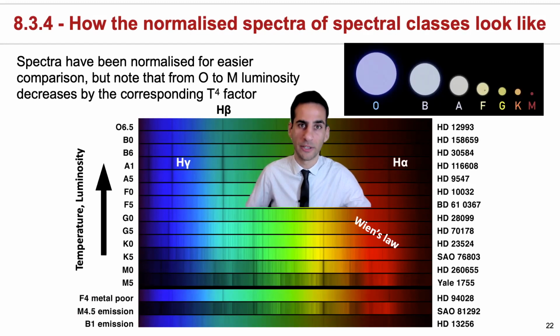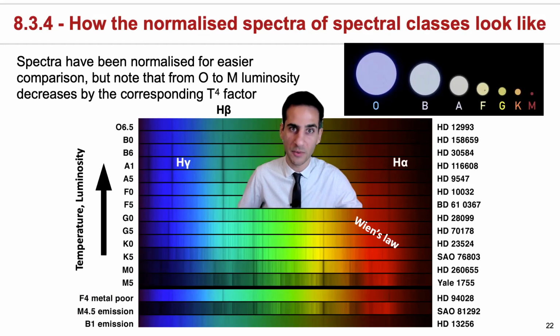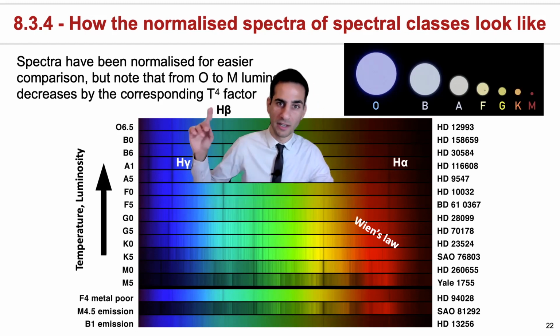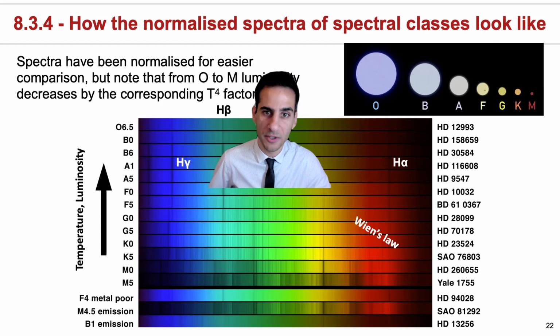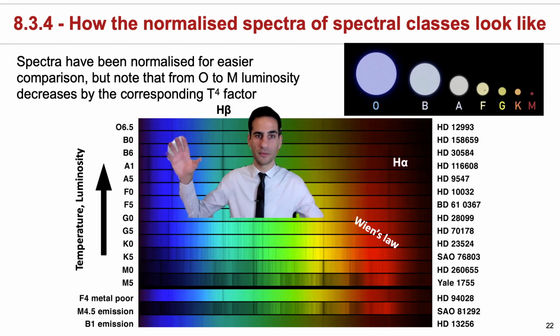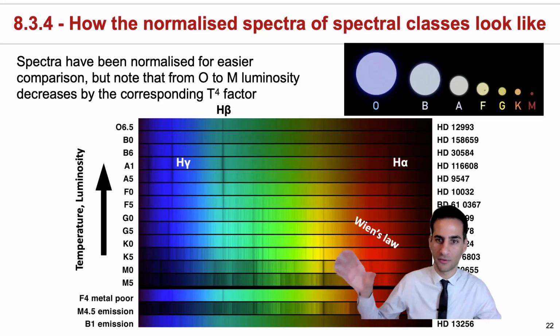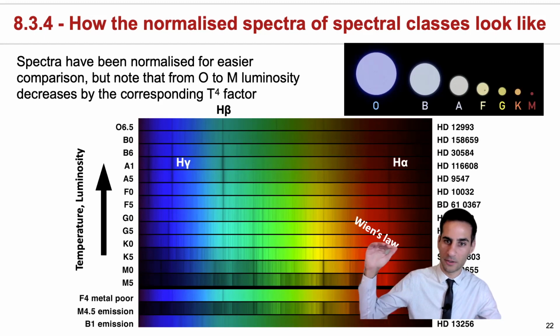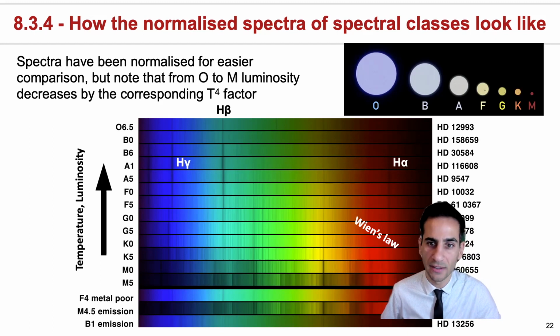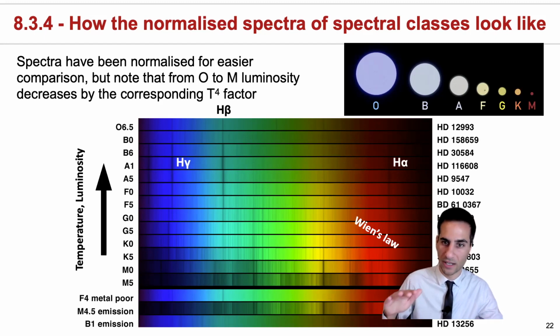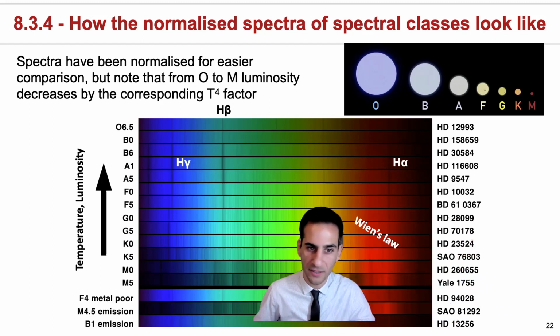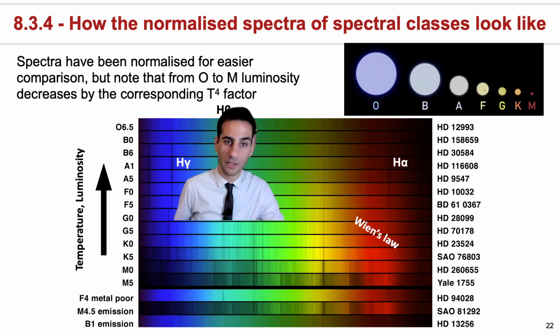Something else that's really important to point out is all these spectra have been normalized. Otherwise, we would only see the O-type stars. That's because they're the hottest, and therefore a luminosity with a T to the power 4 would outshine everything else. They've been normalized, but you can still see sort of Wien's law running from the peak being towards the ultraviolet and then shifting all the way to the red for the coldest stars. So even though they've been normalized to peak, you can still see that M-class stars are the reddest, where the light is becoming more intense towards the red, and there's almost no flux in the blue. While if you move to the hottest types, the stars will be very bright in the blue.